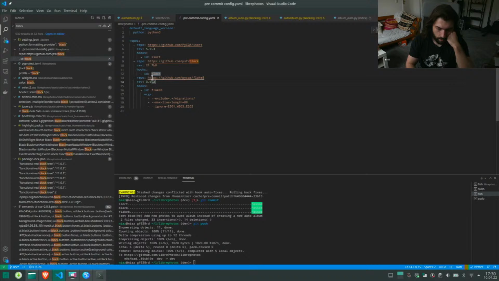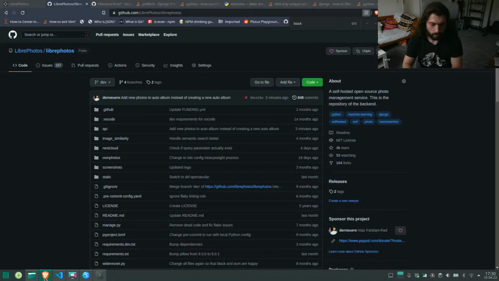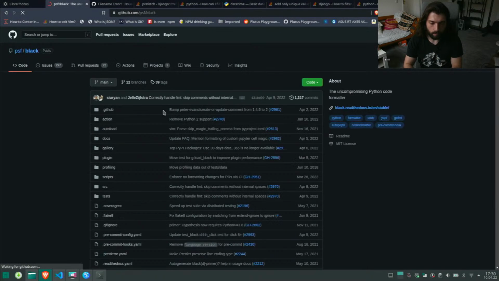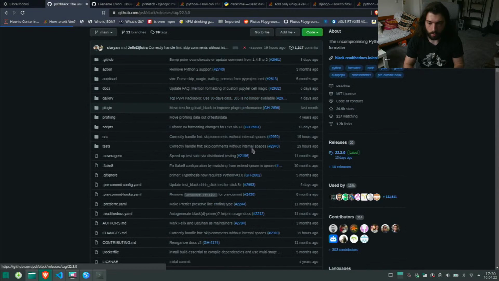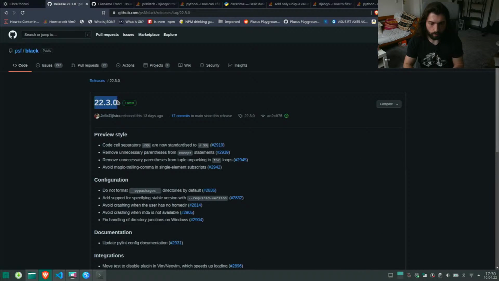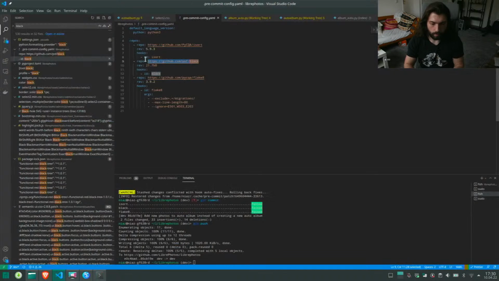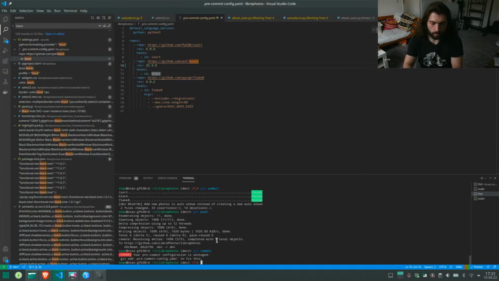So we have here a version 21.7b0, and I think we need a new one. So what is the new one? 22.3. All right. Save. Git commit. Your pre-commit is unstaged.